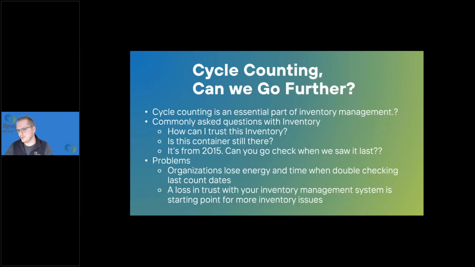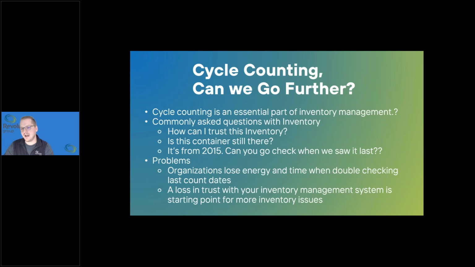Okay, so cycle counting. Cycle counting is an essential part of any customer that monitors inventory, which should be just about every single Plex customer. Common questions that I have heard personally throughout my career, at least around inventory, are: how can I trust this inventory? Is this container still there? This container's from 2015. Can you go check when the last time we saw it?